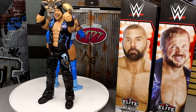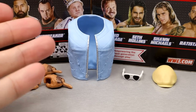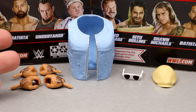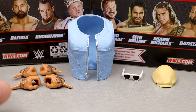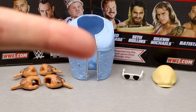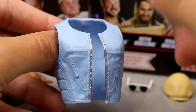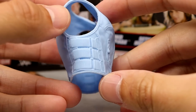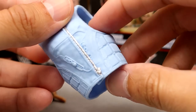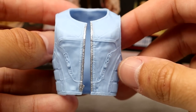For Batista's accessories, you get the denim jean jacket — I never thought it looked like a denim jacket, you could do a lot better. I've seen people put it on Dolph Ziggler before. You also get sunglasses and a hat — I'm just not a fan of those style hats. You get a couple of interchangeable hands. The vest mold is very weird — it's got buckles, belts, and zippers. If you made it black it would look like it belongs on someone like Ricochet.